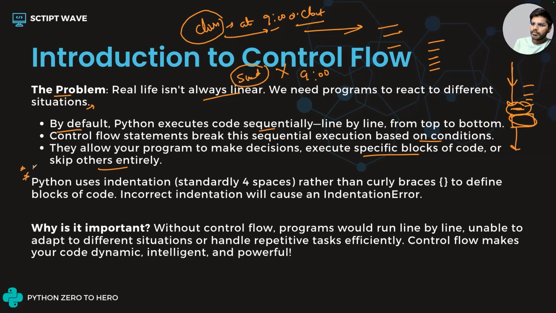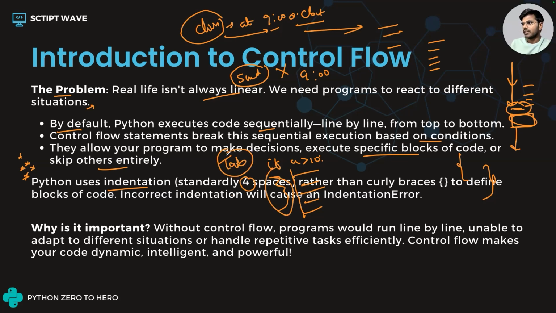Very important point: if you are from another language like C, you will have curly braces, whereas in Python, we don't use curly braces. Instead, we use indentation. Indentation means the space. Let's take if I want to declare if a is greater than 10, we add the statements from here. So this is called indentation, the space. Usually we'll have 4 spaces, that is a tab, for a cleaner look. But even if you add a single space, that will work, there is no issue. Incorrect indentation will cause an indentation error.